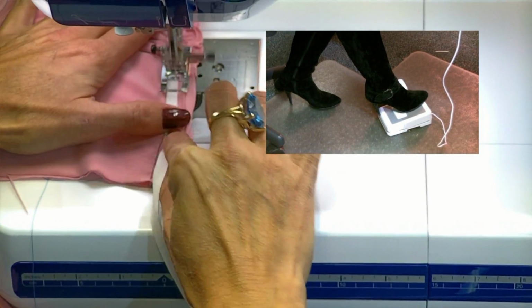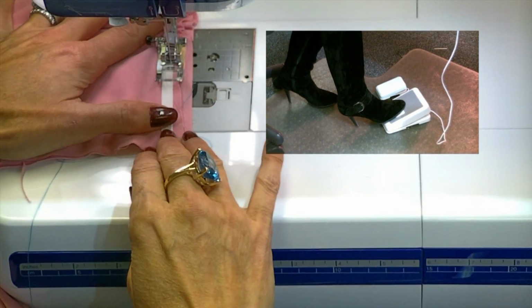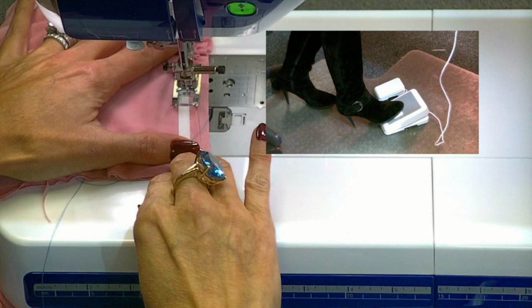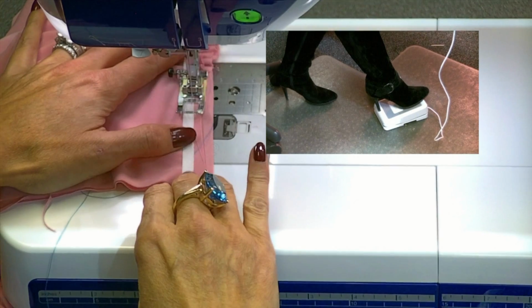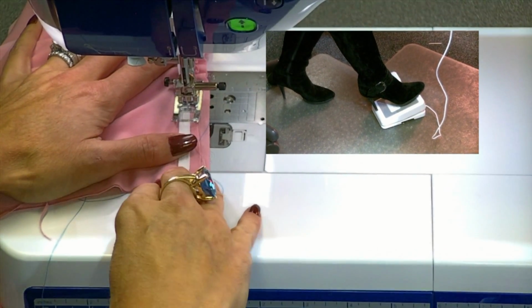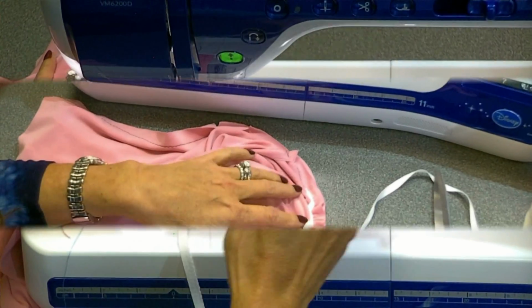I'm back stitching. Well, I'm stitching. Now I'm back stitching with the back of my pedal. See how my hands are always on the fabric. This is such an awesome feature. And now I'm going forward again, and now I'm going to cut. All with my foot. I know, isn't that cool?